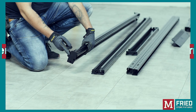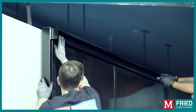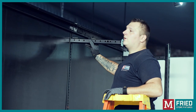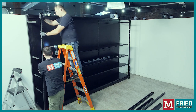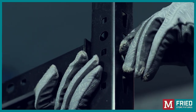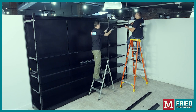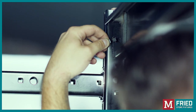Installation of the HyperMaxi. Rear beam: With the help of a second person, insert the notches of the HyperMaxi rear beam into the upper slots of the uprights. Arm: Install the HyperMaxi arm below the HyperMaxi rear beam. You will need the HyperMaxi upright and screws to attach it to the HyperMaxi arm. Connect the HyperMaxi front beam to the HyperMaxi upright using the dart clip, which secures the beam to the upright. Position the beam to the top of the upright, align the holes, then insert the dart clip to secure it in place.